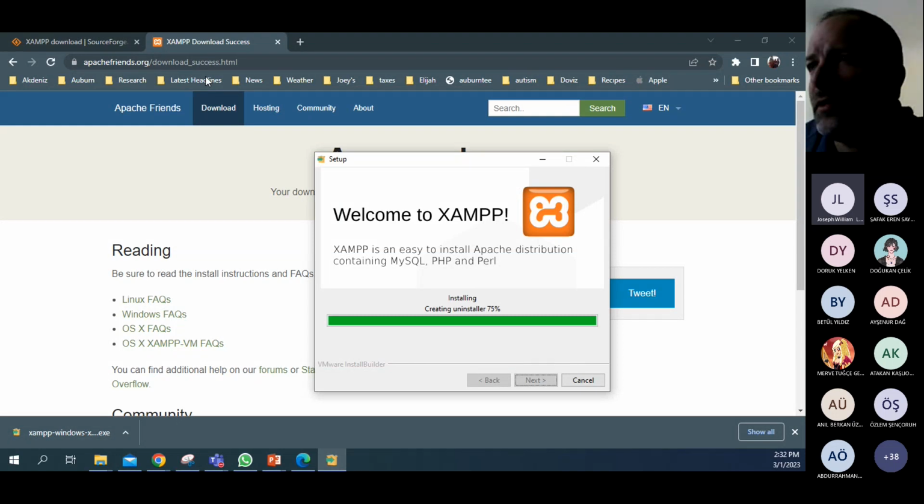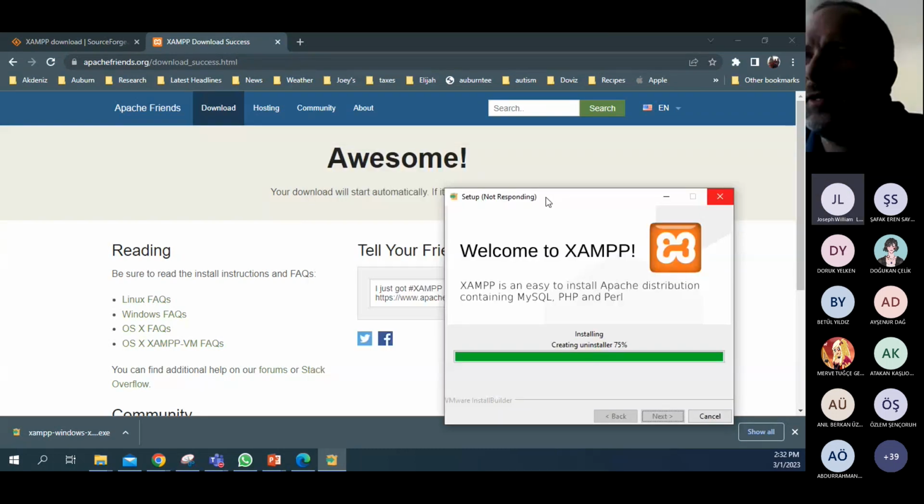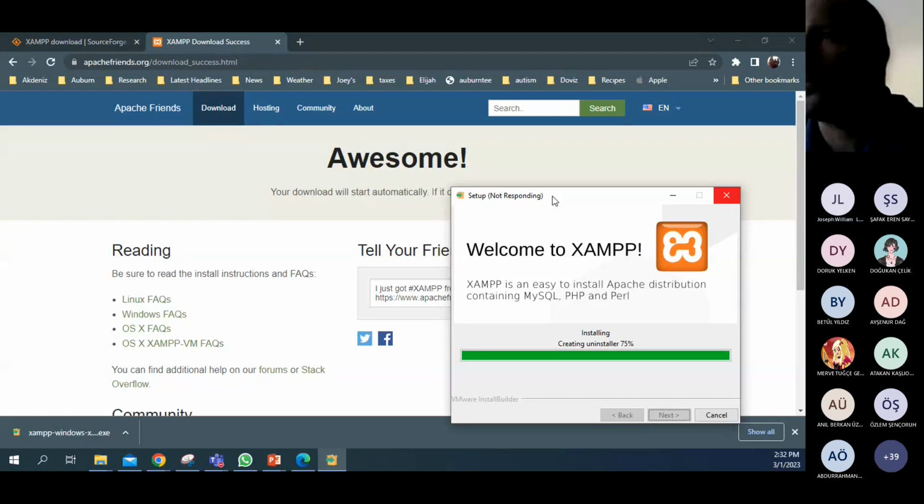But what I am going to show you here is, again, I've downloaded XAMPP. That's how I'm told you should pronounce the name of this product. It's under the ApacheFriends.org website.